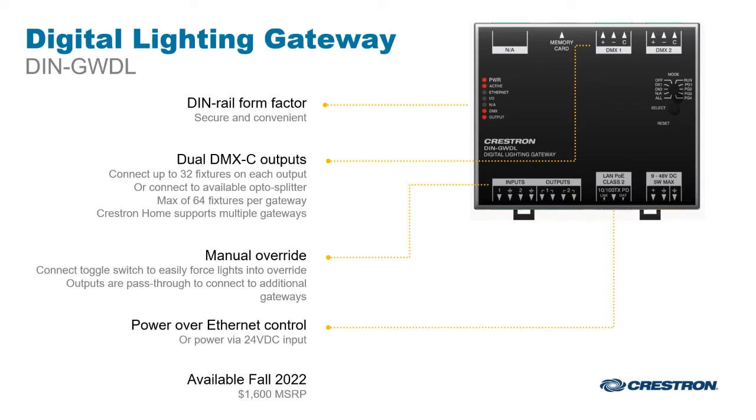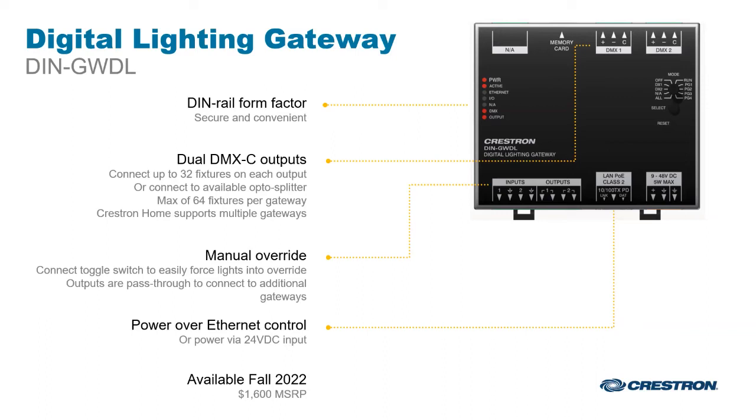The DIN GWDL, which is a DMX-C gateway, is required for fixtures to function. Fixture communication originates at the PoE gateway, which is connected to the same network switch as the system processor. There are 2 DMX-C segments which can originate from the gateway, supporting up to 32 daisy-chained fixtures each. By adding a splitter, the total number of fixtures supported by a gateway increases to 85. Projects with greater than 85 fixtures can be supported by adding additional gateways. The theoretical maximum is governed by the number of lighting groups supported by a Crestron HOME processor.